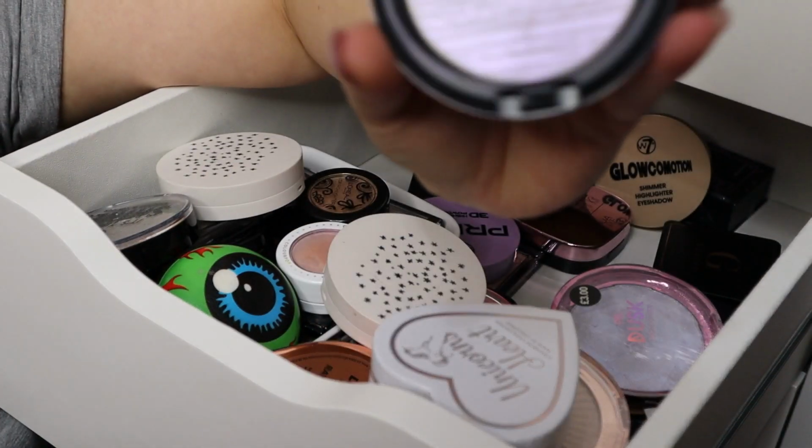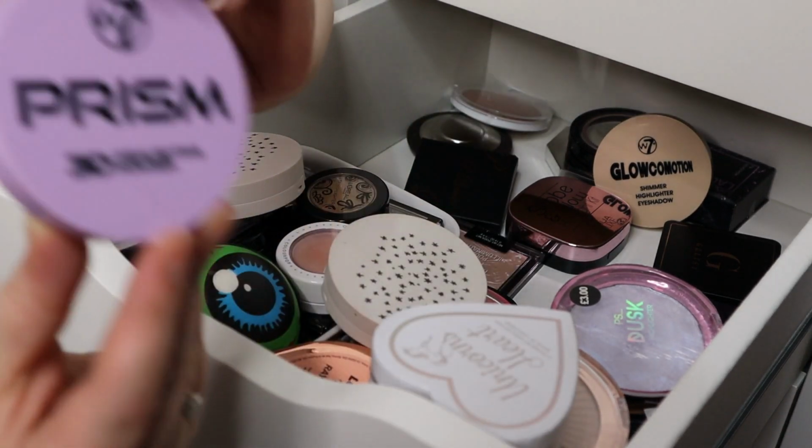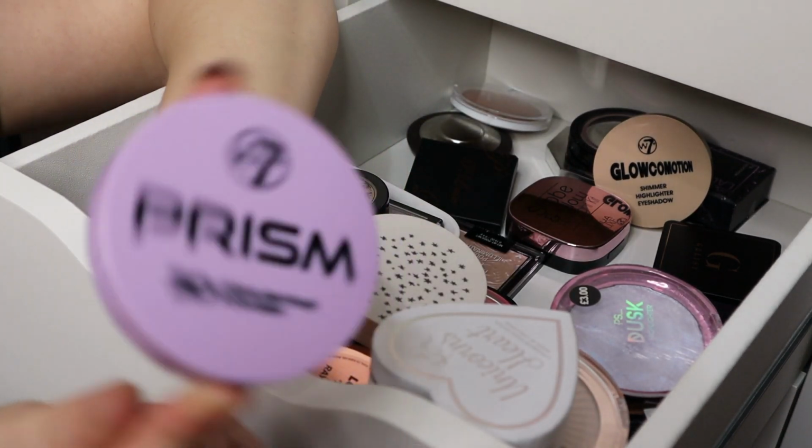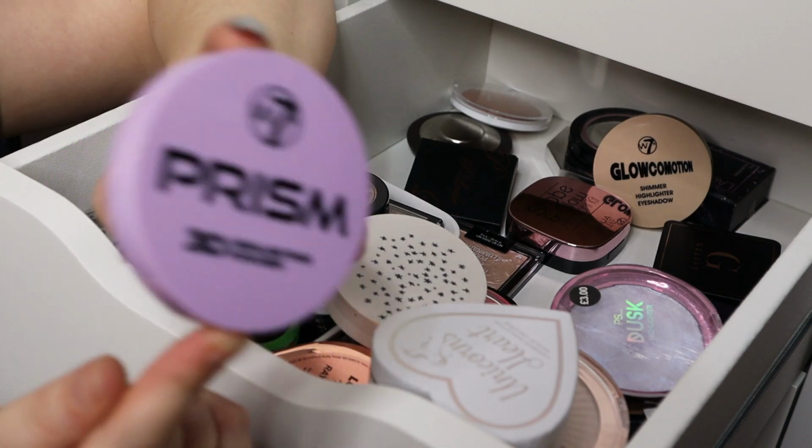We have a MAC white iridescent one, which is like a purpley one. It's MAC. Keeping it. This one's new and sealed. This is a W7. I'm not even going to open it and see what it's like. I'm just going to pass it on because I'm trying to be good.